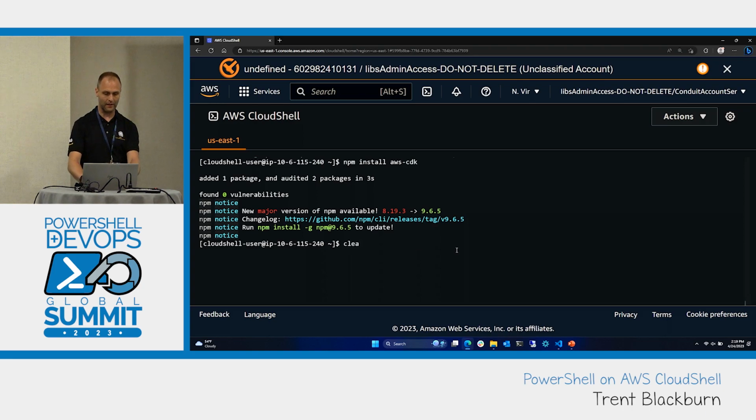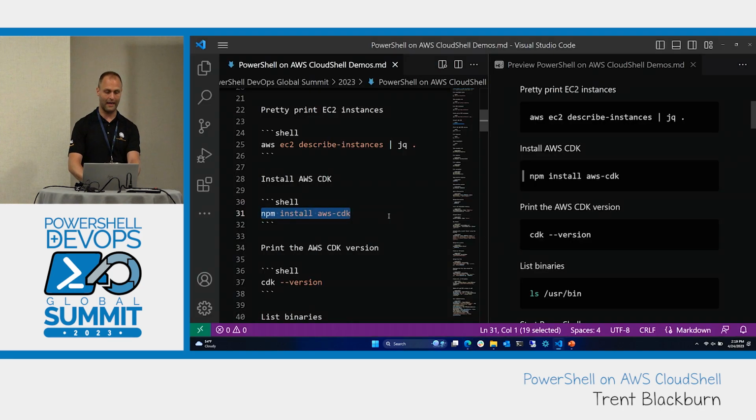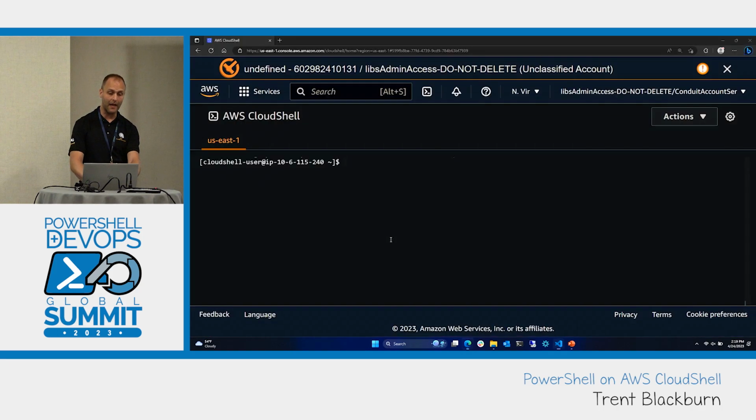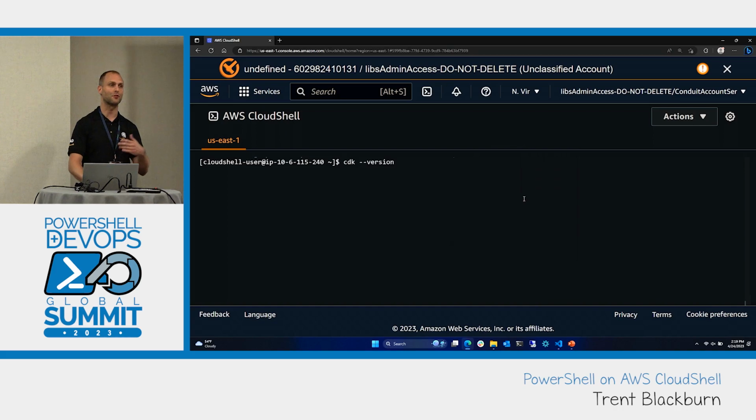So really nice to be able to have that, but again, kind of another demo of just, it's a normal terminal, it's a normal shell, it's nothing that's strange or weird, so you can pretty much use it like you would any other. So that was just an example of AWS CDK, which is AWS's infrastructure as code abstraction, for those of you who aren't familiar.